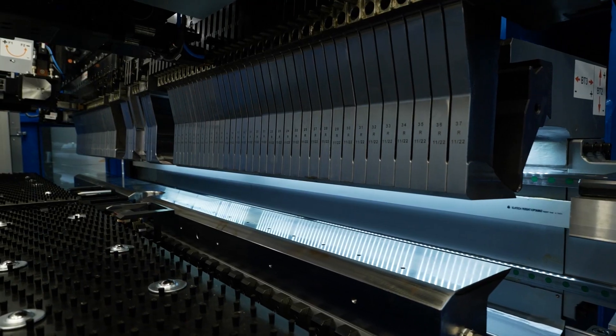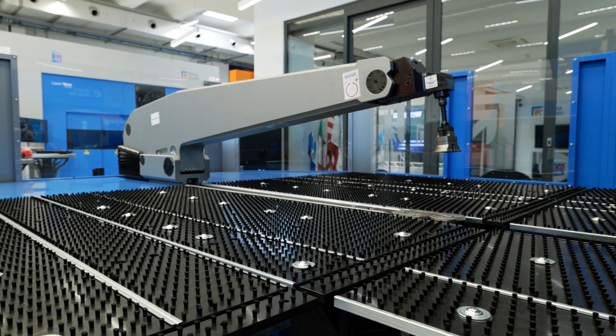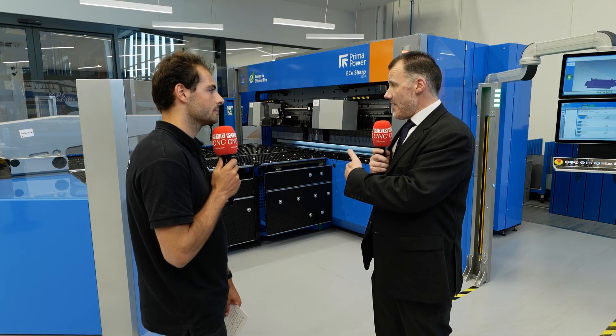Going on from that, we can also adapt these machines into a full-blown processing line that takes blank parts coming from another one of our machines, bends them, and gives them back to the operator as a completely finished part. This is part of a big modular system that can do punching, shearing — a massive assembly line that can do a huge volume of parts all in one go. We can do this as a standalone machine, as you see behind us, and then a variety of other models right the way up to ones integrated in the system. Cost effective, easy to use, and it maximises your efficiency on high volume parts. Check out the panel benders from Prima Power.